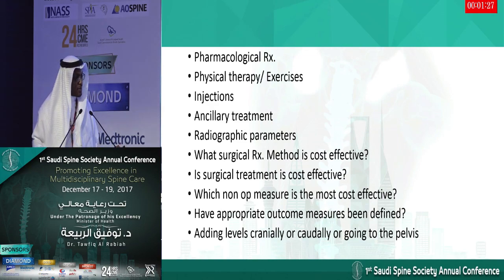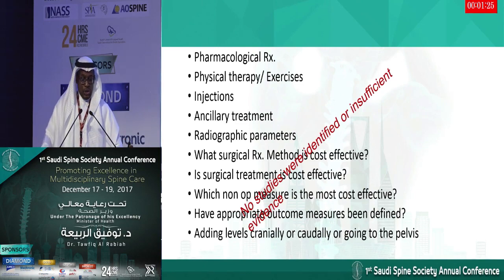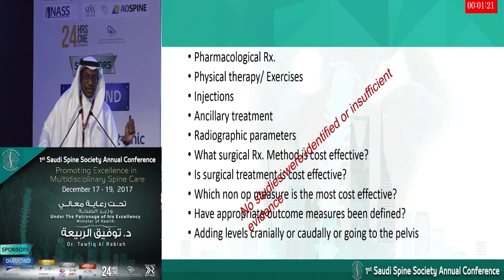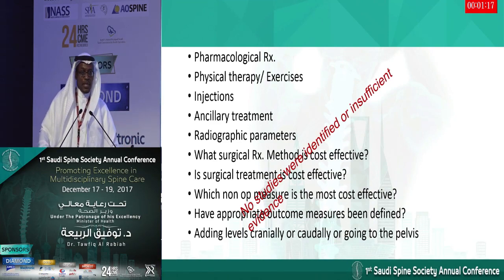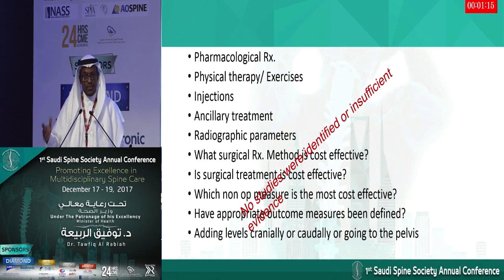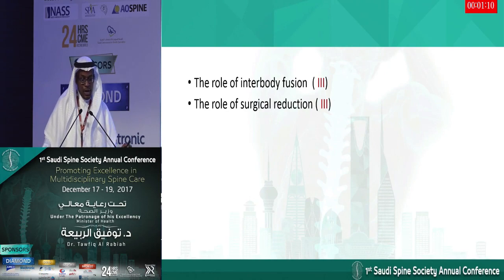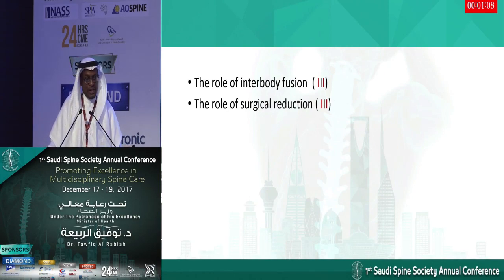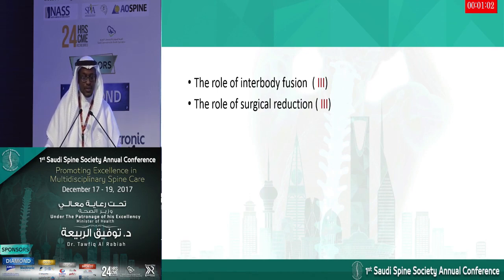Unfortunately, for all the things I mentioned, there are no studies that could be identified to answer these questions, or there is insufficient evidence. So basically what we do for our patients is, at the best, level 4 evidence or based on retrospective studies. A few more things for the pediatric population. The role of interbody fusion in cases of spondylolisthesis is, at the best, level 3 evidence. The role of surgical reduction is level 3 evidence.